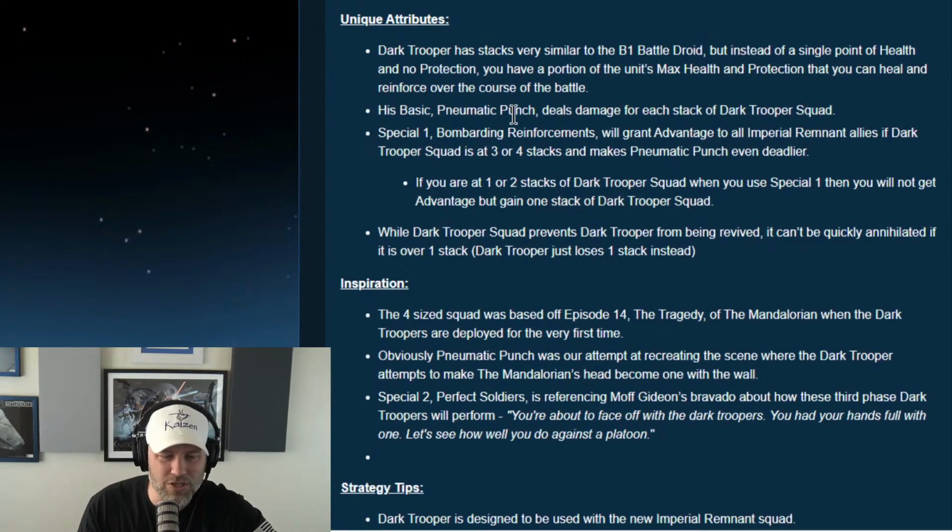Some of the unique attributes that they're adding to this team, what's up, Revenator, is that the stacks are similar to B1, like we talked about. But instead of that single health and protection, like I said, he's going to have 4 stacks with 25% health and protection for each stack, starting at 100% of his health and protection, slowly whittling away over time. His basic, the punch, is going to deal damage for each stack. So if he has 4 stacks, he'll deal damage 4 times. Boom, boom, boom, boom, just like he's 4 people or 4 of the Dark Troopers.